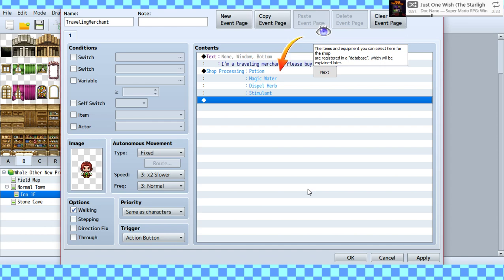Items and equipment. You can select here for the shop or the student database, which we explain later. Price is also determined by the database. When the player sells items, they will be bought for half their value. Price is 0.